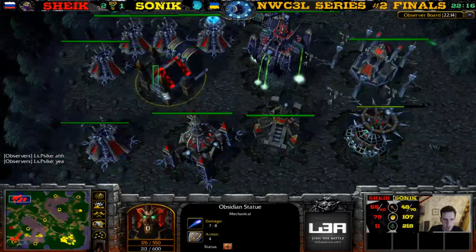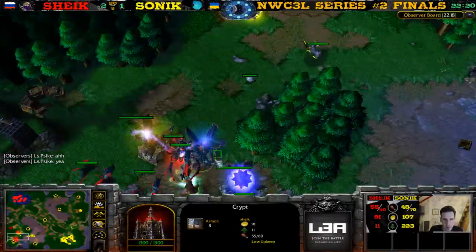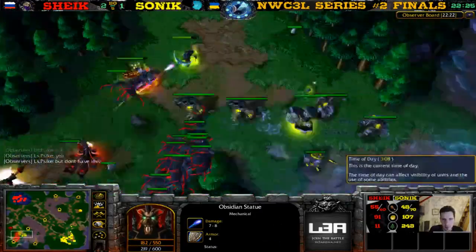Maybe he should have unsummoned the building. He has two crypts. He could have unsummoned one crypt so he could get a third destroyer. That would have been nice. One more destroyer, but oh well.